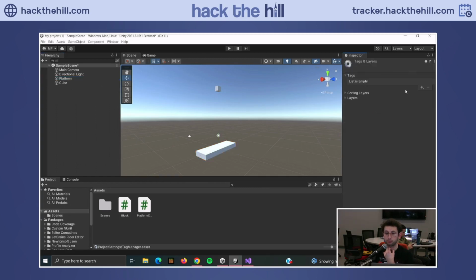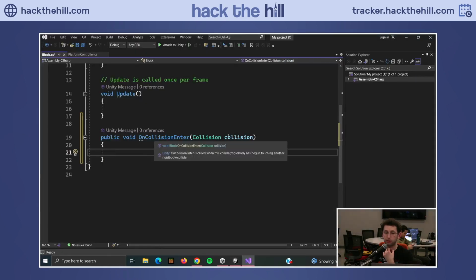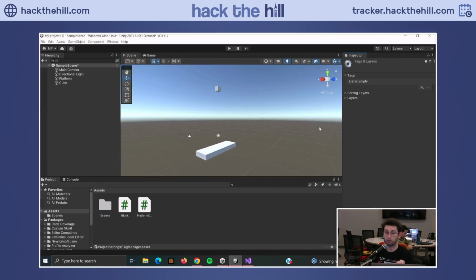Basically, we can check the tag of an object in the OnCollisionEnter method to see if we are colliding with the platform or another attached cube. And then when that happens, we can pass on the attachment by changing the cube's tag.